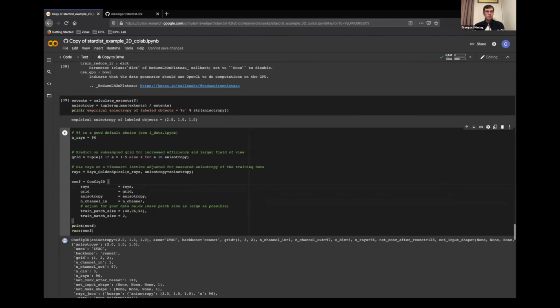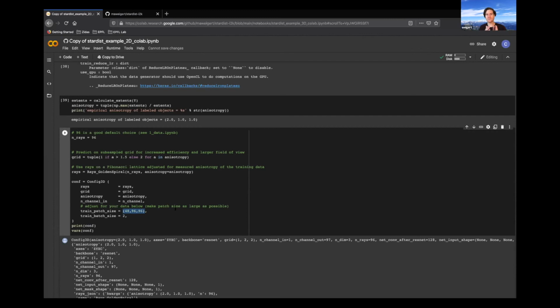I understand, thank you. And the only thing that you probably need to change too is what is called the patch size. So what StarDist does, it uses your training images and it will crop out small 3D patches that fit into GPU memory automatically, will augment them and will randomly crop those patches during training from different portions of your sample. And the size of those patches is limited by the GPU memory that you have, right? If you have a GPU with small memory, you need to decrease the patch size. In an ideal world, you would just use your full raw images, but they never fit on a GPU in 3D, right? So that's why you have to cut out small patches.